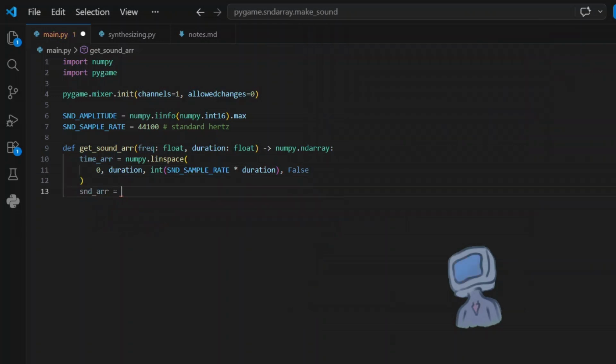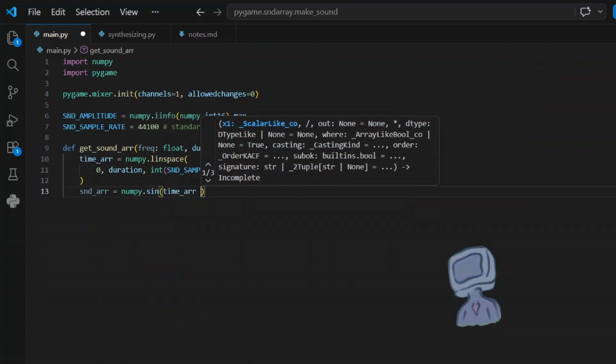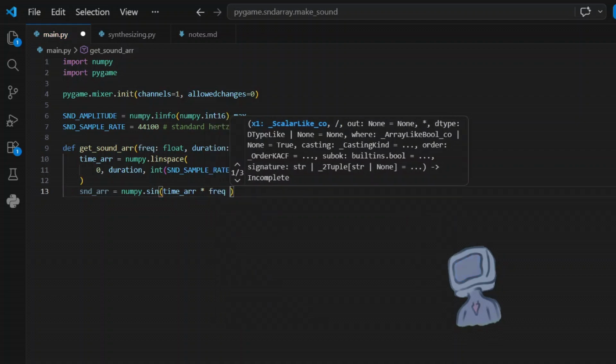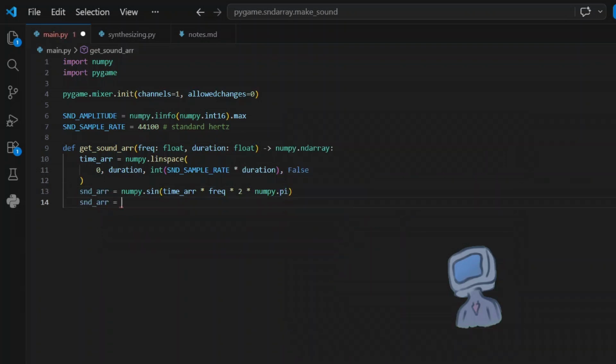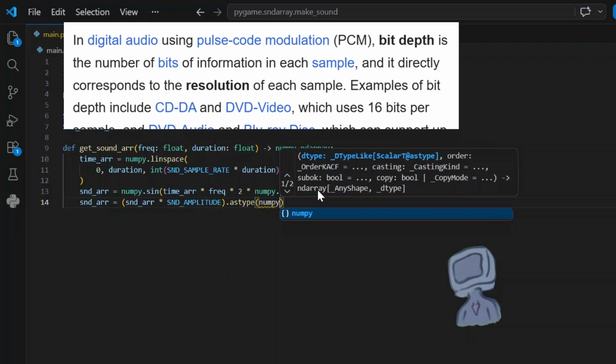Next, we'll pass this array into the sine function. Then, to convert it into cycles, we'll multiply the seconds with cycles per second. To convert that into radians, we'll multiply it by 2 pi. As we know, the sine function returns an array of values ranging from -1 to +1. So I'll make sure to multiply this with the amplitude and then apply PCM16.